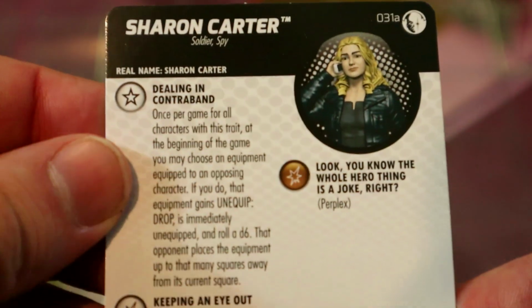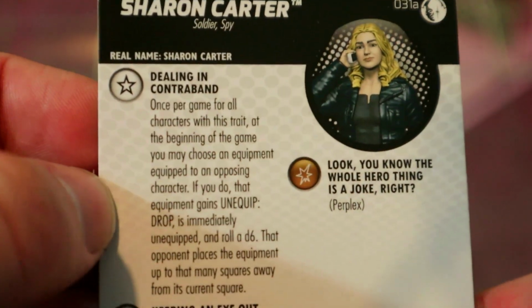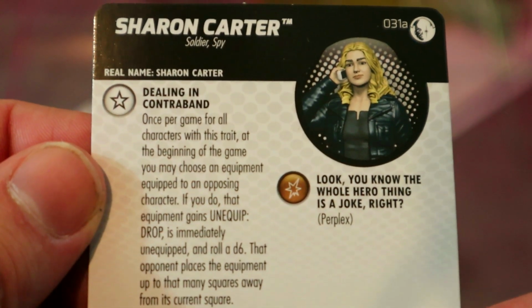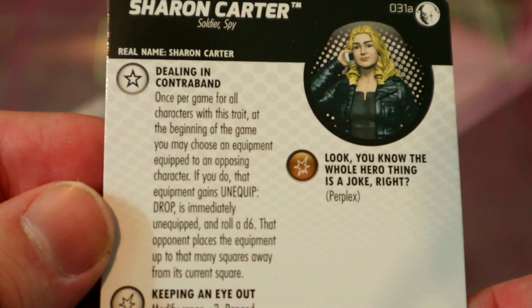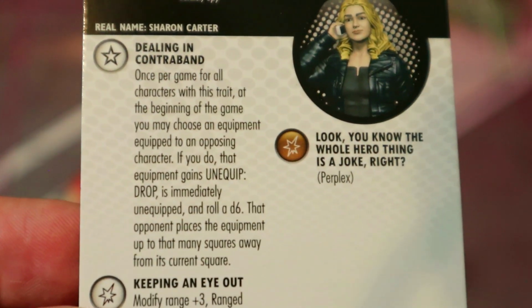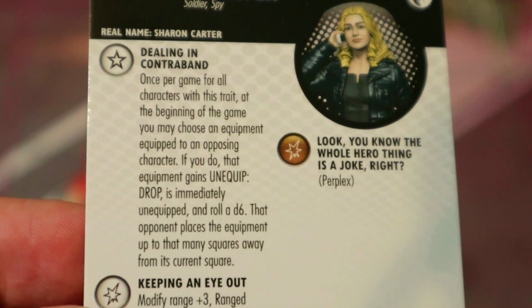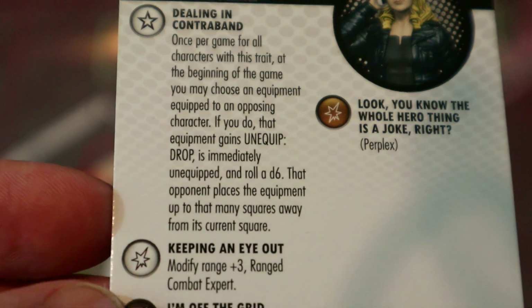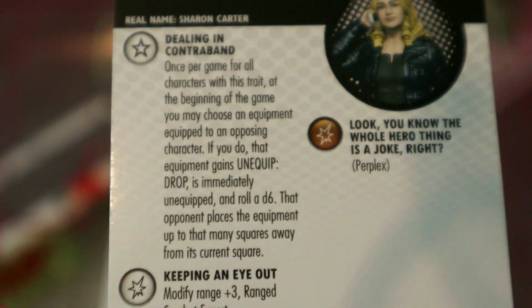And yeah, so then she has Soldier and Spy keywords. Once per game for all characters with this trait, at the beginning of the game, you may choose an equipment equipped to an opposing character. If you do, that equipment gains unequipped drop, is immediately unequipped, and then roll a d6, and that opponent places that equipment up to that many squares from its current square.